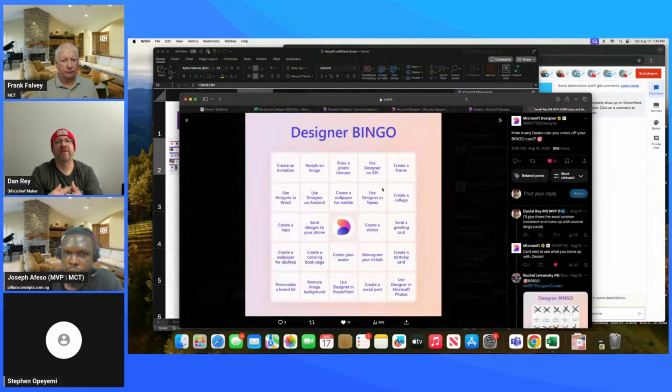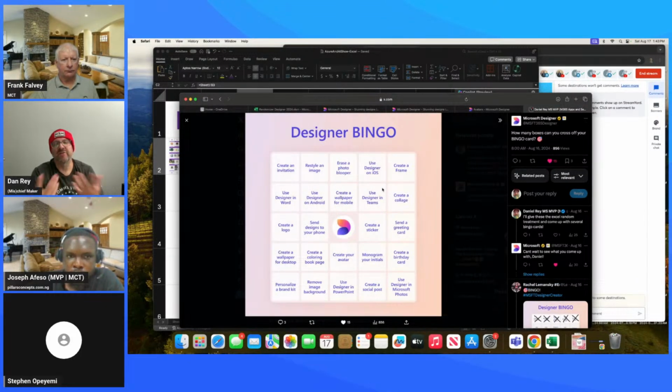This was the Microsoft Designer bingo card they came up with. And so I was trying to think, well, I can take their idea and I can just say use Designer on Android. And I'm assuming they have a square that says use Designer on iOS, but I don't see it offhand because it's available in both. Here it is, use Designer on iOS.